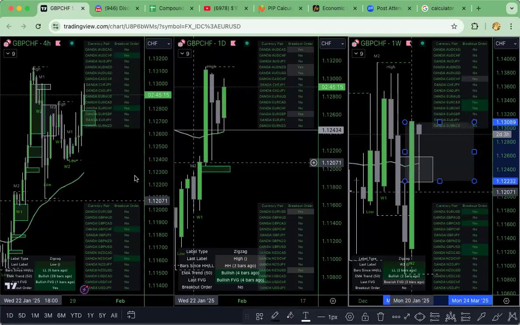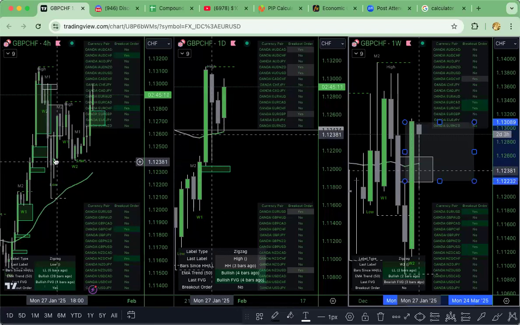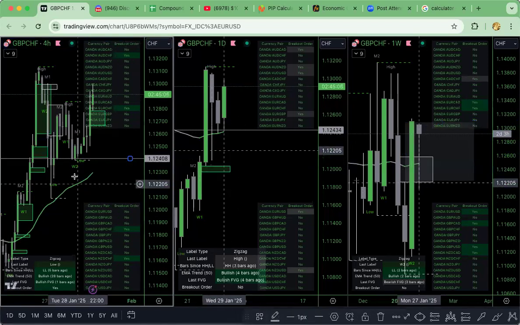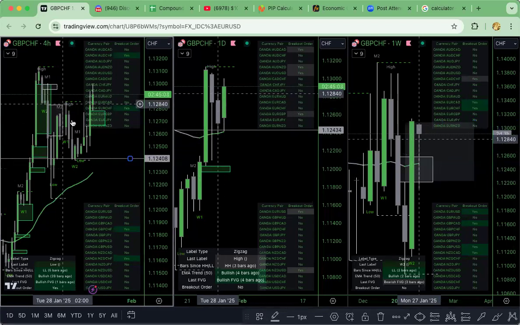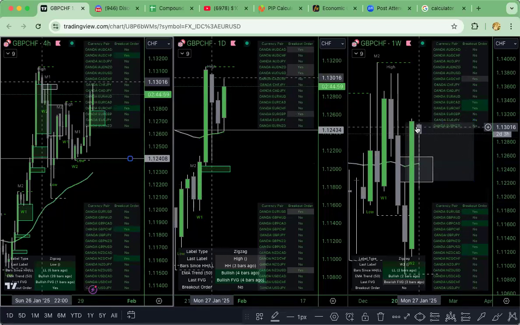So where is it here? If we go to the 4-hour, it's right here. So if you got in after this on this low here, let's just say, hypothetically, I'm not saying this is the strategy, but look, right there, notice how this 4-hour close here, look what price did. It just came back to it, boom, and now it's buying back up. But that's because the weekly had broken out.